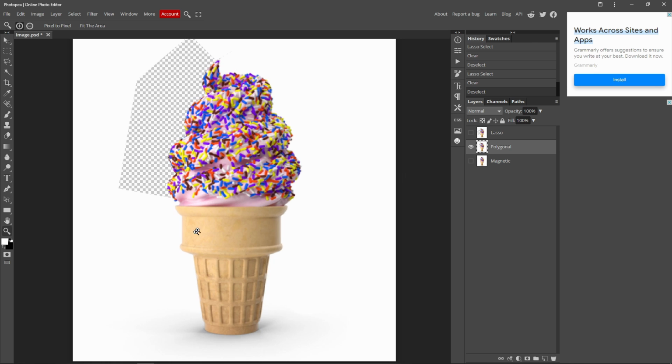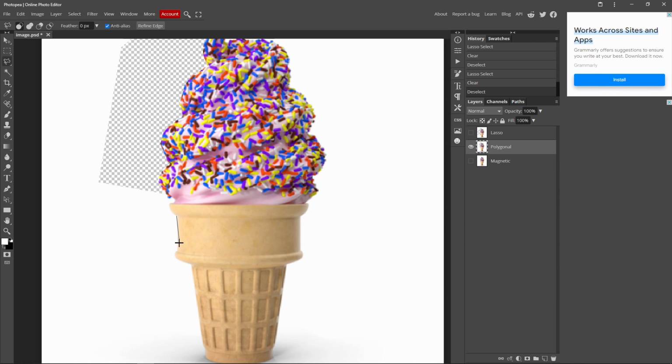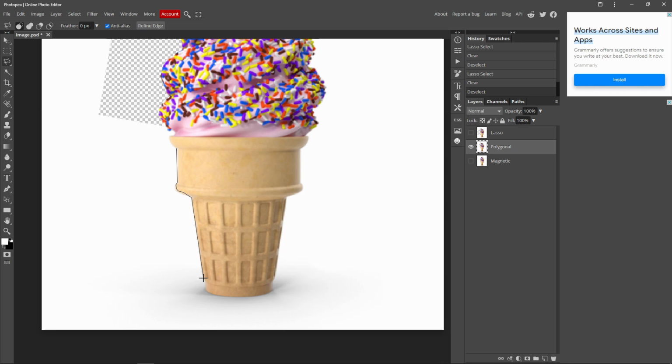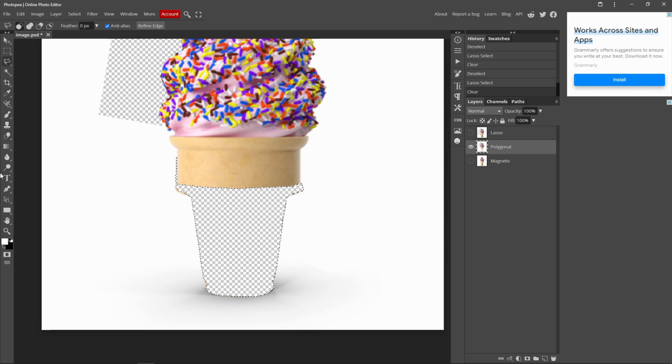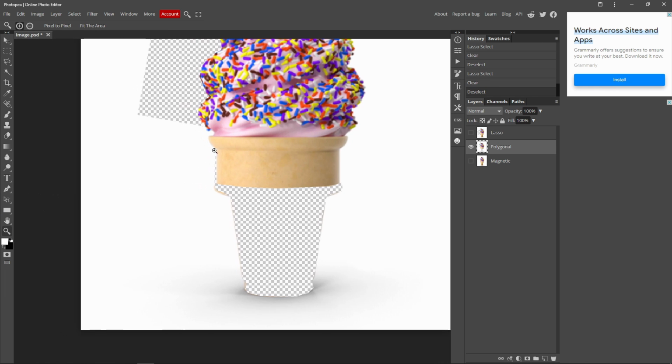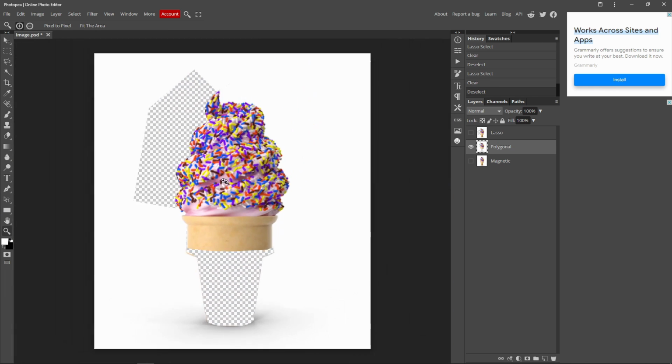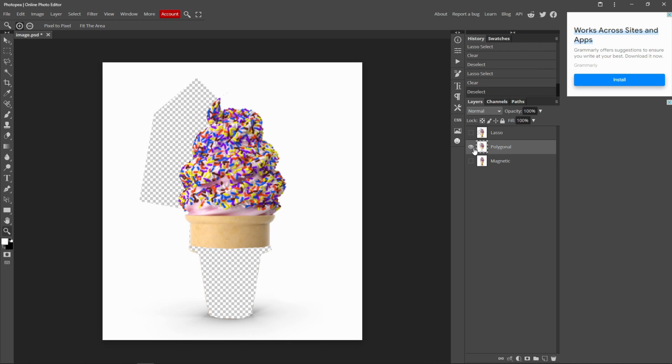So I'm just going to show you this cone. I'm just going to go like this. It's obviously not the best since I'm kind of rushing it, but yeah. So then we just cut this cone out real quick. So there you go, and now it's cut out. I made a bit of a mistake over here, but it's all right. So now we got that bit of the cone cut out. That's basically what the Polygonal Lasso Select is.